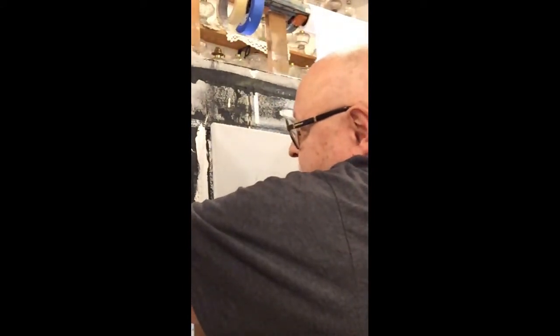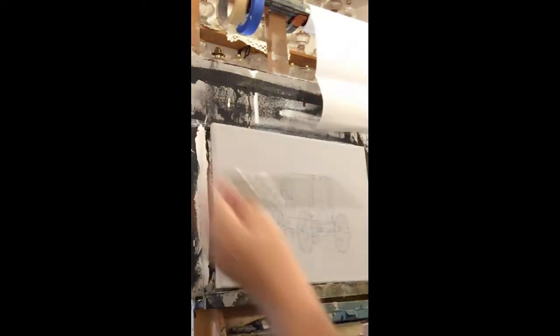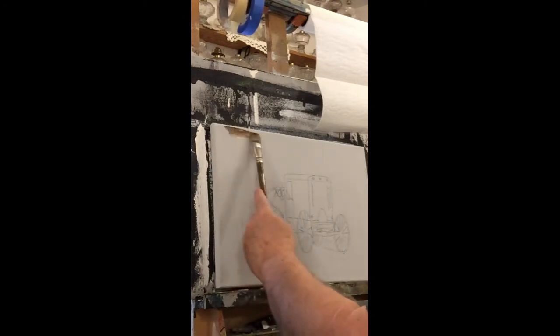So we're gonna start with a flat brush and first we want to stain the canvas. Let me get more little paper plates here. We're going to put a burnt umber stain down on the entire canvas. So we use this little 1-inch flat, and we'll just lay some in here.